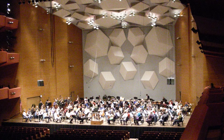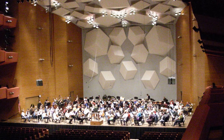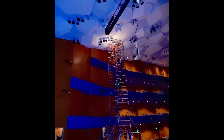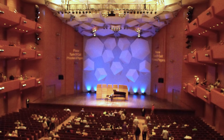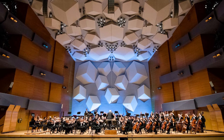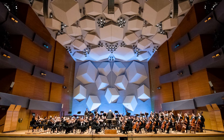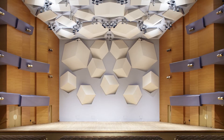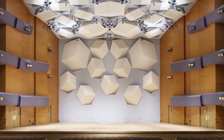Toronto-based KPMB Architects led the renovation and worked very closely with Robert Essert and his team to make improvements in the auditorium. The halls I like best are the ones where it is one room and the audience is drawn onto the stage — the sound just sort of permeates out. So when it was time to decide what to put on the side walls, I suggested we take the balcony fronts, which were faceted anyway, and drive them into and beside the orchestra. This was a solution that Bob liked and worked acoustically.